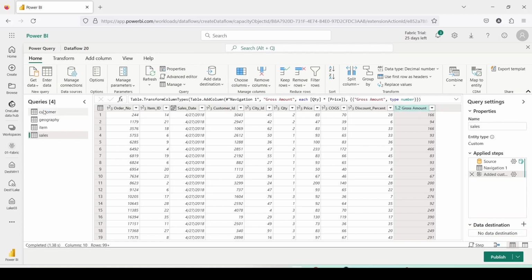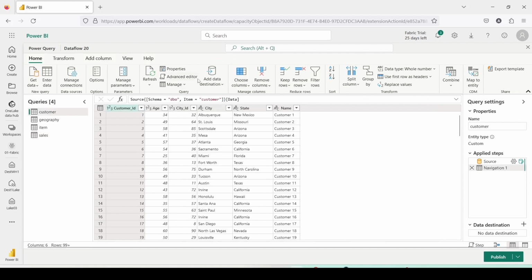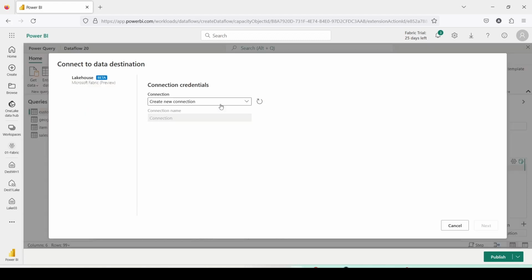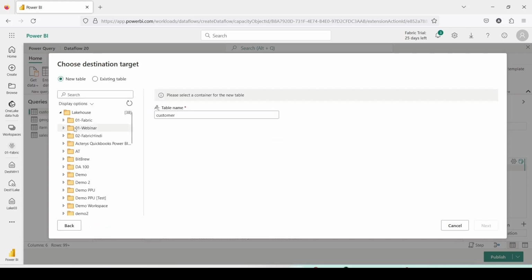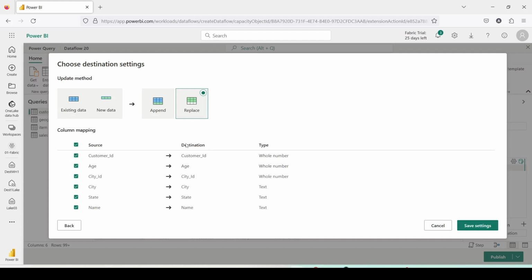Just click on any of the tables. So I click on, let's say, the customer table, and I go and say destination, I say Lakehouse, and the Lakehouse destination is being shown. Our connection, meaning the current connection, has been taken into account, and we are going to continue with that connection only. And inside that one 01 fabric, we have created new destinations. That's where we wanted to move it. So dest one lake is the one, and I'm keeping the same table name this time. I don't want to change those.